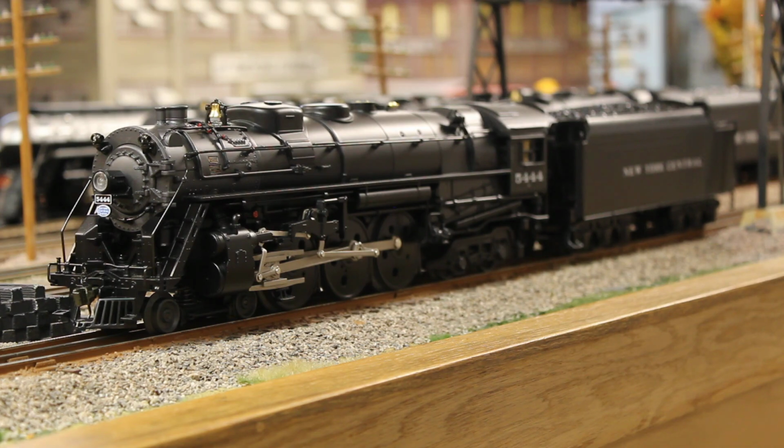But luckily, it was really easy to paint these, because this engine was made during a time when Lionel was securing the drivers using screws affixed to keyed axles. So all I had to do was take all the screws out to remove all the rods, and then remove the screws to pull the drivers, and then I cleaned the drivers using warm water and soap to get rid of any surface contamination. And I taped off the treads, flanges, and the backs of the drivers, and then I sprayed each driver with, I think at the time I used Tamiya TS6, which was a matte black.